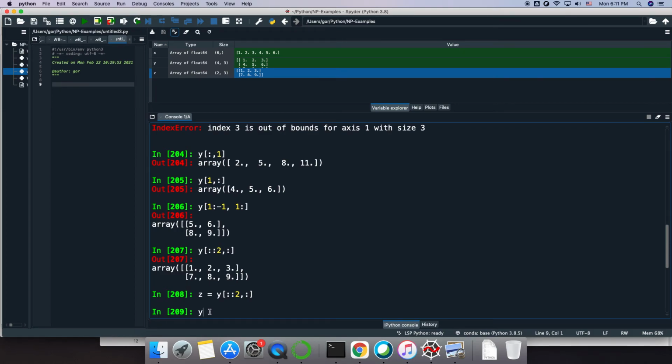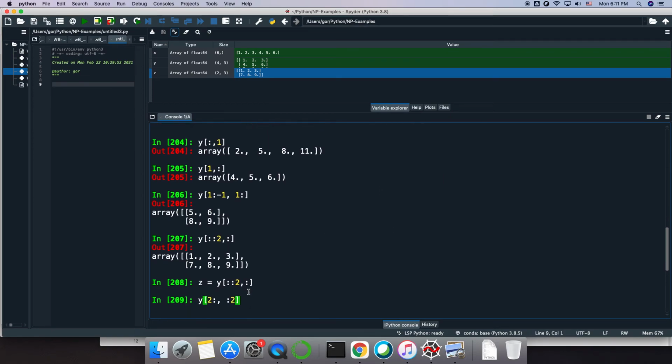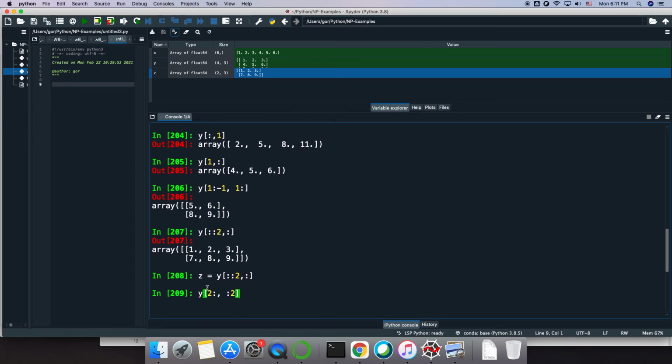One more example. If I do y, 2 colon, colon 2. What this will do, it will take all the rows starting from the row with the index 2, the third row, so the third and the fourth row.